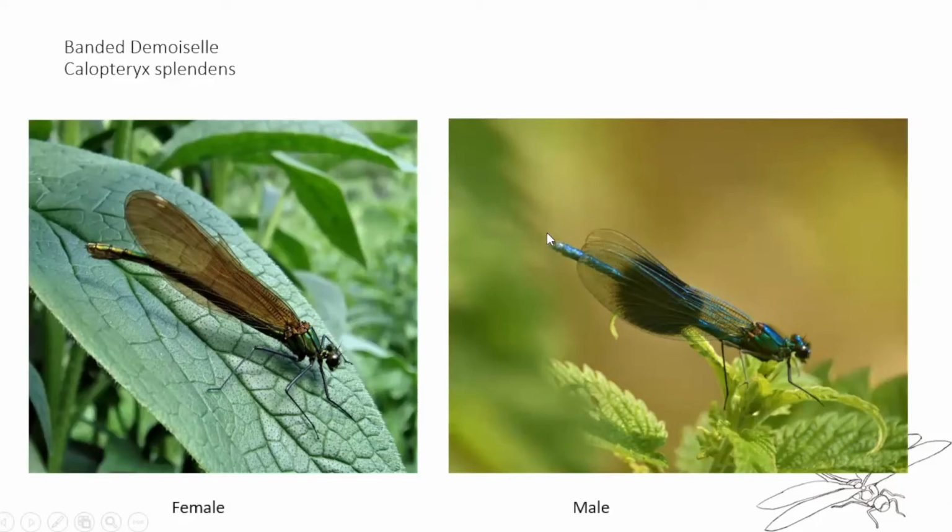The male's easy to tell apart, no problem whatsoever. It's still a bluish, more bluish colour than the real oily colour, but its wings are transparent or semi-transparent. For the first third, we have this blob or band across the wing where it gets its name from, and then transparent again at the back. And it looks a bit like fluttering through the breeze as it goes. Looks a bit like a First World War fighter plane with its big wing spots on it.